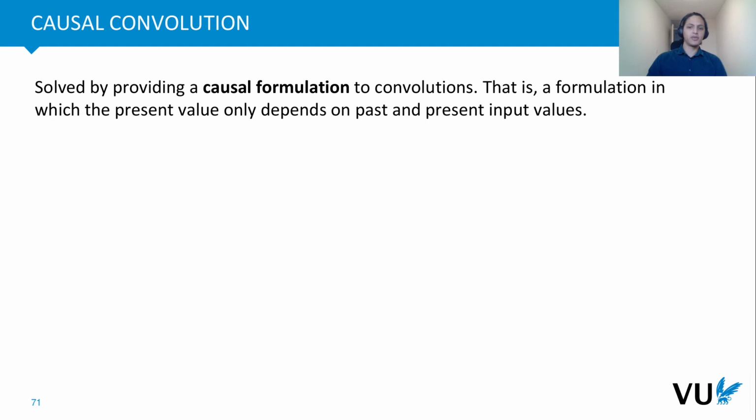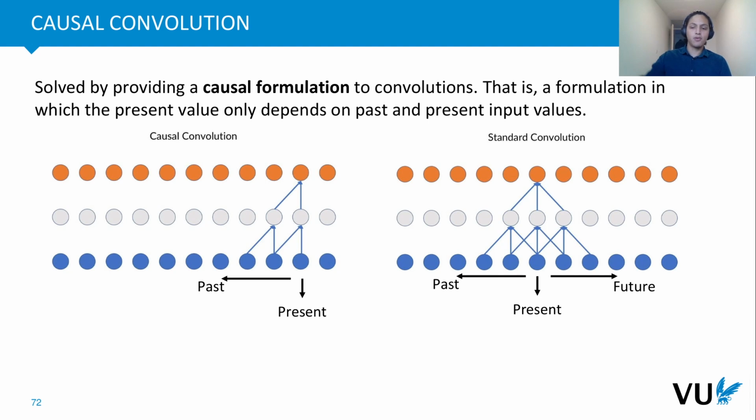So this means that we need to provide convolutions with something called causality. That is a property in which the output at a certain position only depends on the input at that position and positions before that, which means we are not observing positions from the future. And we need to provide a causal formulation to convolutions so that they behave that way. So if we have a convolution that normally looks like this, what we would like now is a convolution operation that looks like this. That is, there is no connection to the future, which means that we have this causality property.